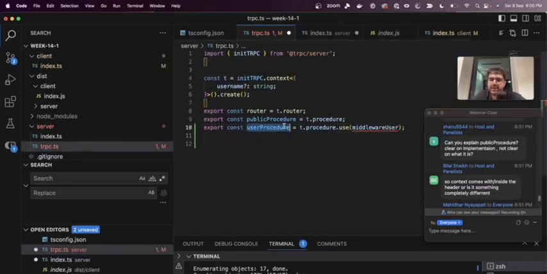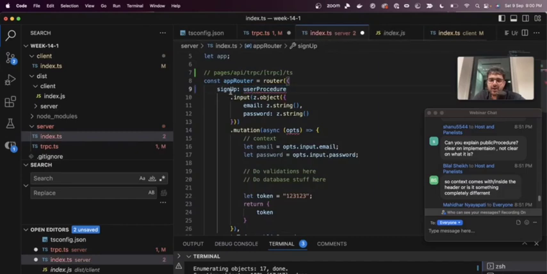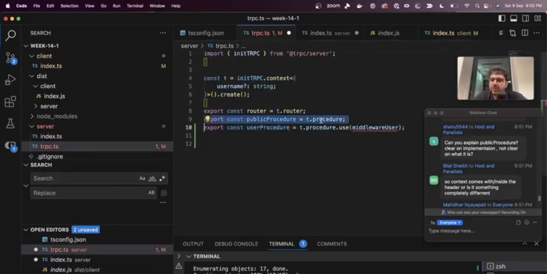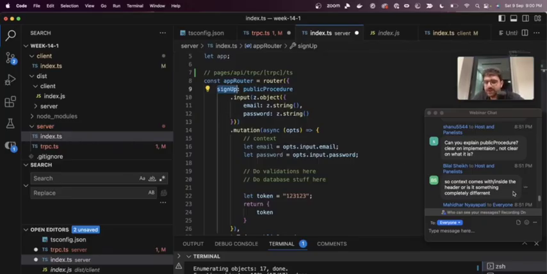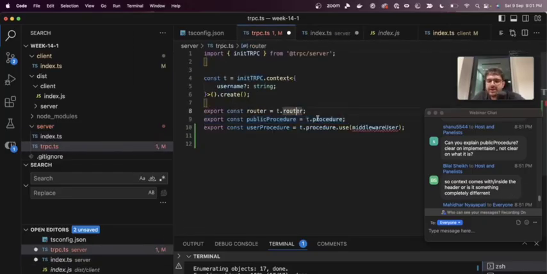Whatever functions you create for the user procedure go through the user middleware, and public procedure goes through no middleware. That's why you have separate procedure handlers for specific functions. That's the high level need for this T.procedure variable.